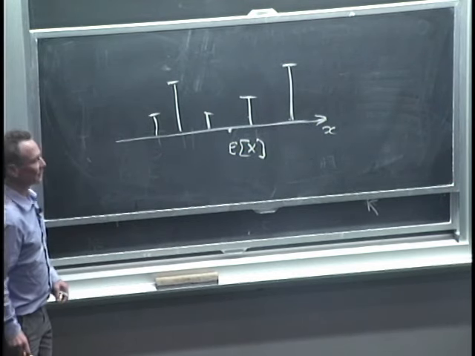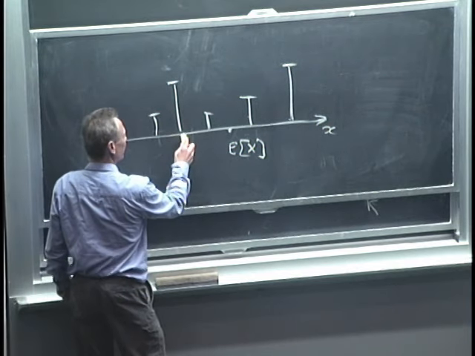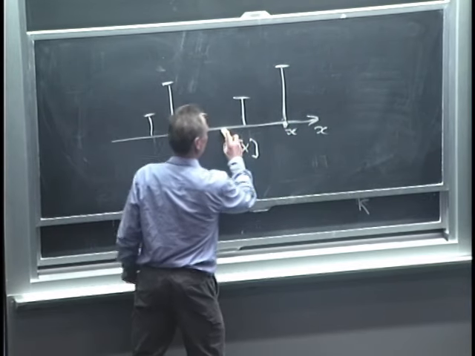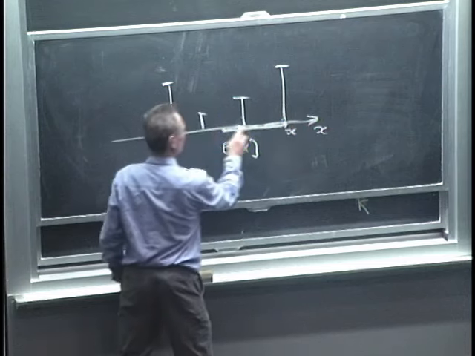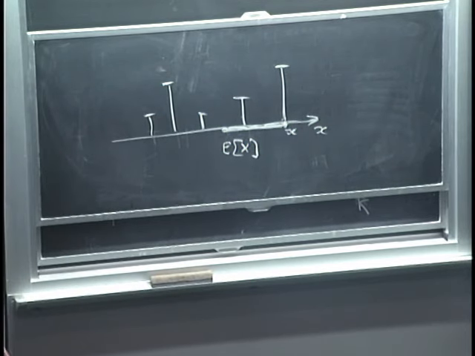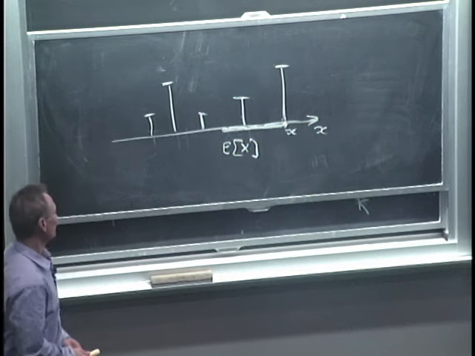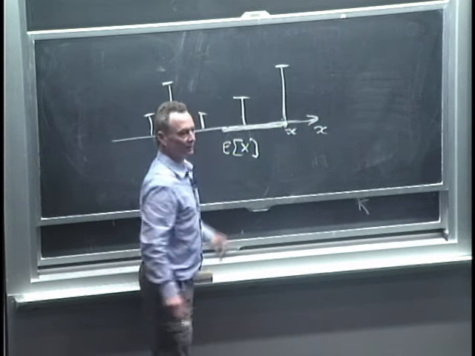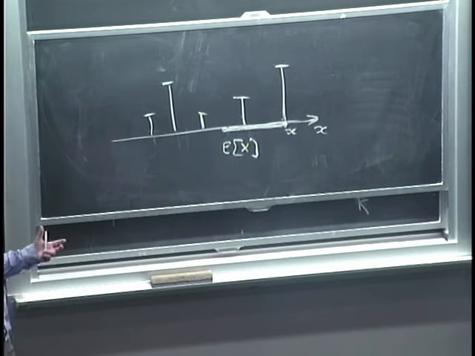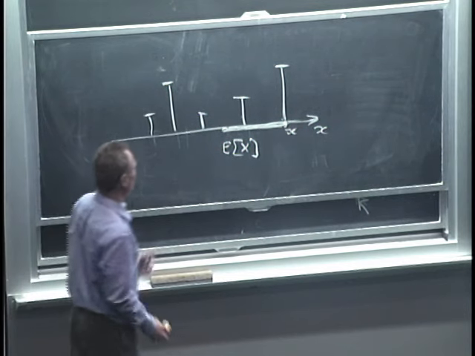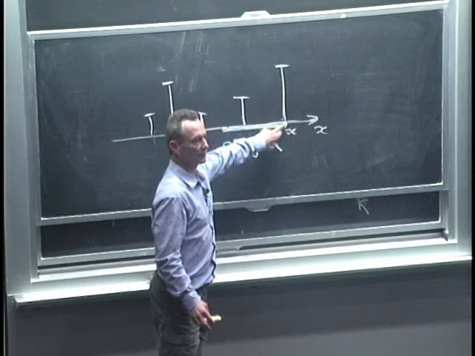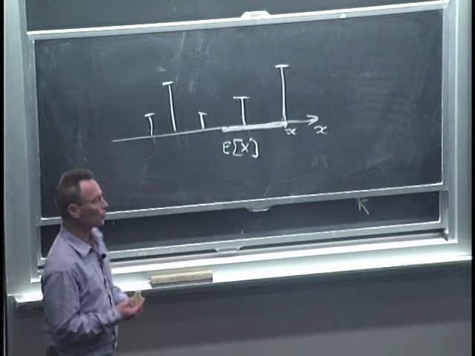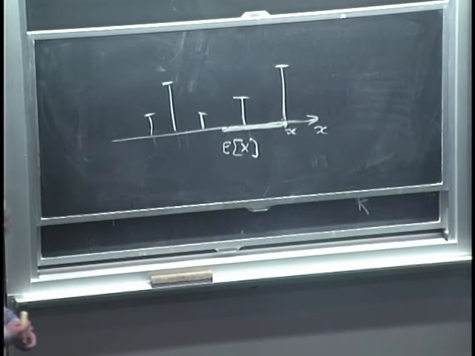I do the experiment. I obtain some numerical value of x. Let's say I obtain this numerical value. I look at the distance from the mean, which is this length, and I take the square of that. Each time that I do the experiment, I go and record my distance from the mean and square it. So I give more emphasis to big distances. And then I take the average over all possible outcomes, all possible numerical values. So I'm trying to compute the average squared distance from the mean.